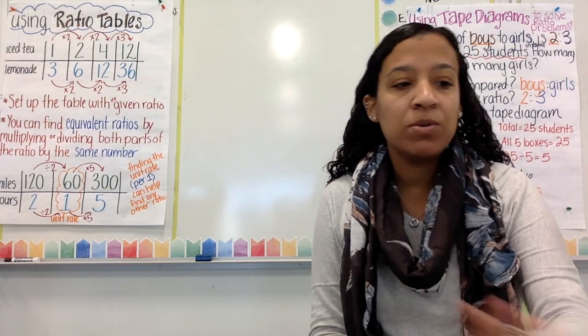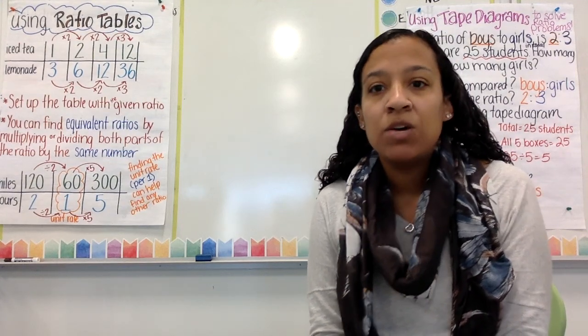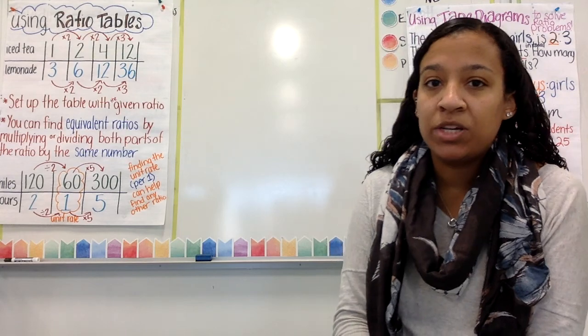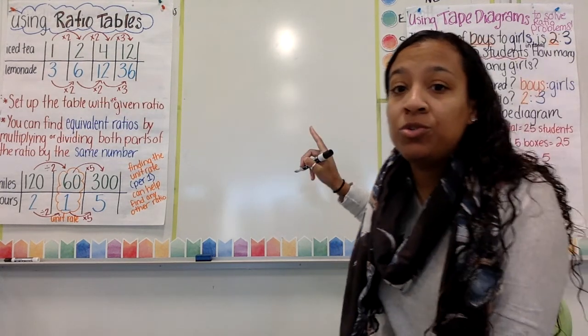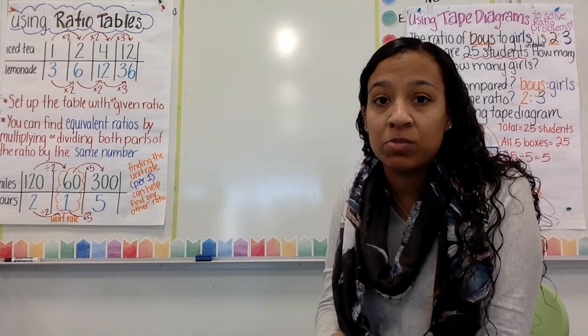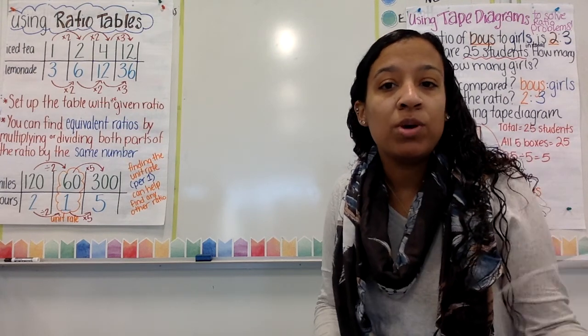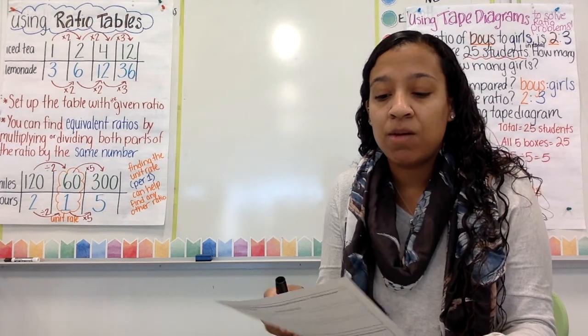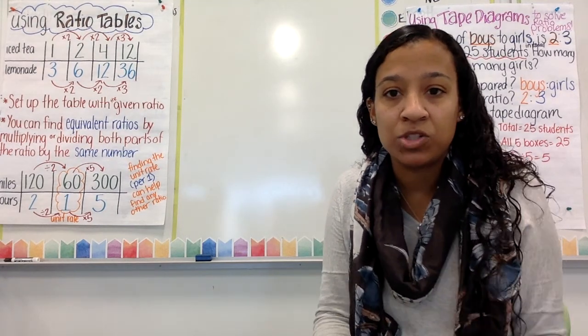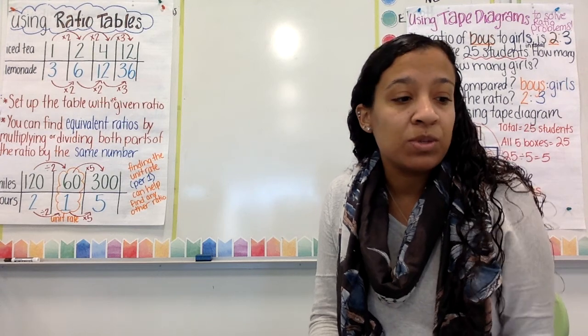All right, so today we are working on ratio word problems. We're going to think about what strategies we can use to solve. Ratio tables and tape diagrams are two really useful ways to solve ratio problems, and we're going to talk about those today. You have this paper with you that you're filling out as we go, and you'll be answering some questions. I'm going to stop and pause and have you answer some questions as well. So let's look at the first one.